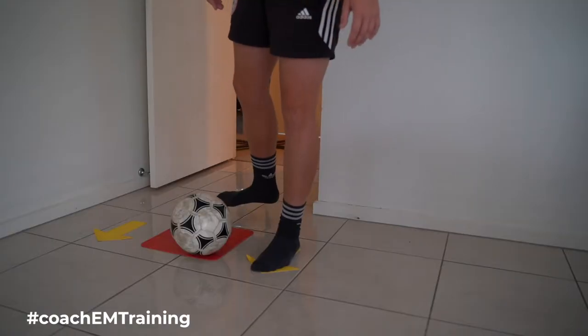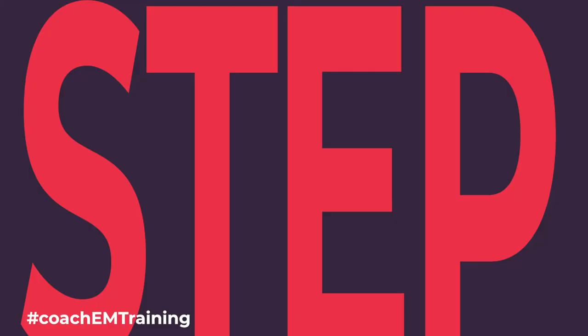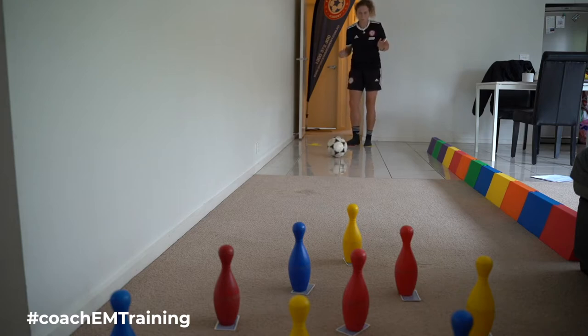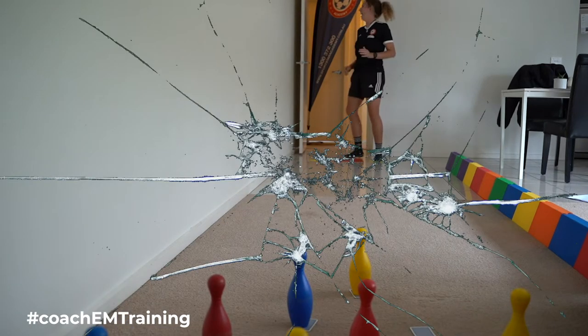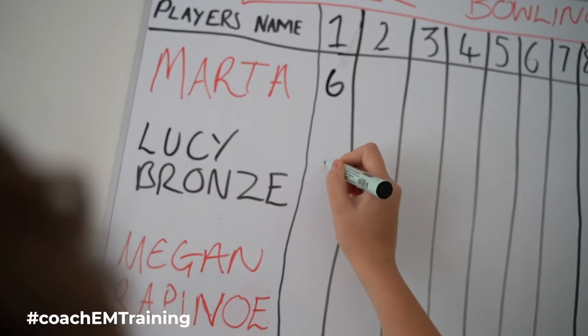If you do not turn your foot out enough, the pass will not go straight. Finally is your weight of pass. If you pass too soft in this game, you won't reach the pins. But if you pass it too hard when you're indoors, you might break something. All right, there's all the rules and enough coaching points from me.